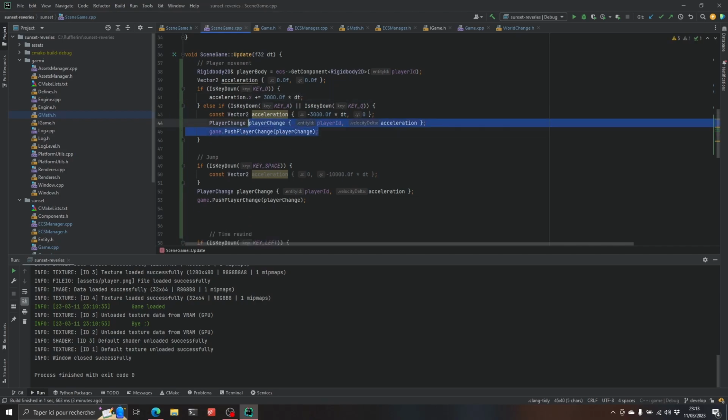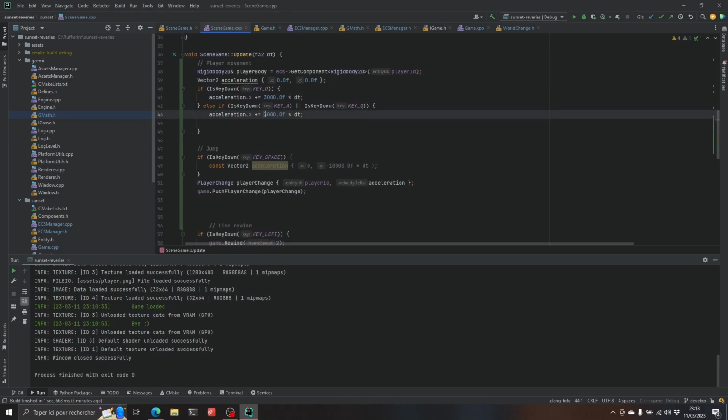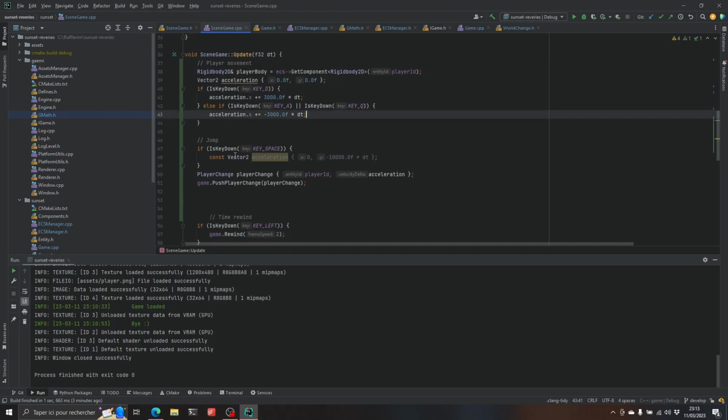Here it is minus. And here I want acceleration dot y minus 10,000. And then I have my acceleration.